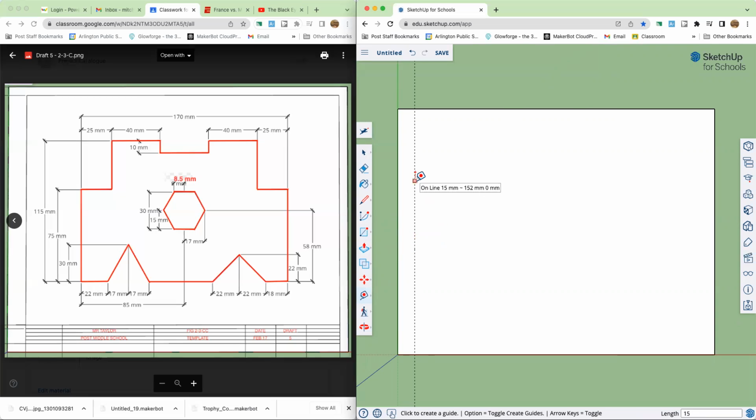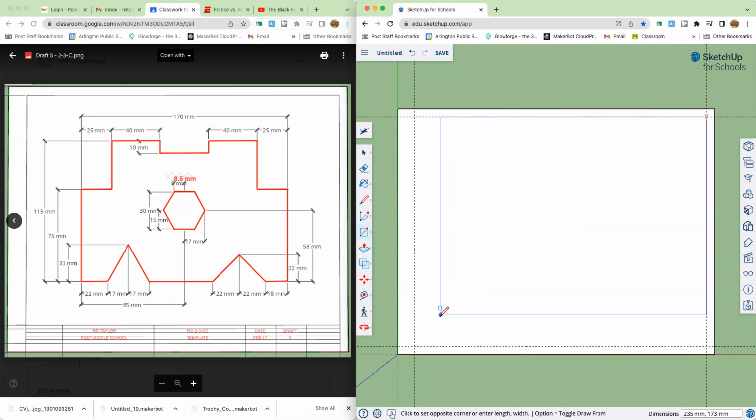And you'll have this dotted line. These lines we're going to take out later, but they're going to help us with getting everything where we want it. Up 7 from the bottom. You don't necessarily need to type in the millimeters because it's default set for millimeters. 7 from the right, up to the top, click on the line, down 7 from the top. And now we have this box around the outside. Let's go ahead and we'll put a rectangle, clicking in one of the corners, going to the other corner, and we have a box.